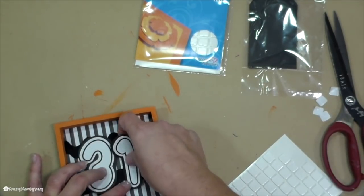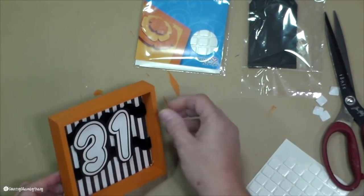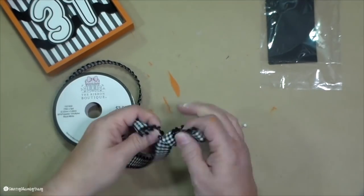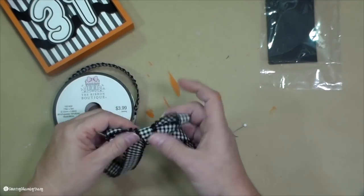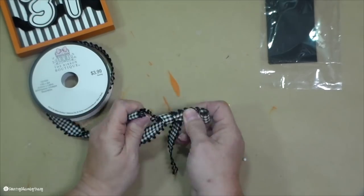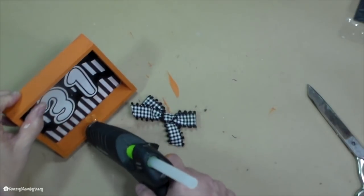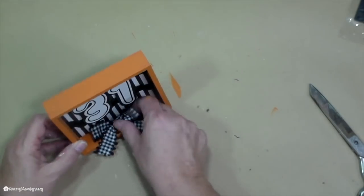What I'm using to get them to stand up and give some dimension, they're called pop dots, and they are in the scrapbooking section at any craft store. And so then now I'm just making a simple bow. This ribbon came from my favorite store, Hobby Lobby. And so I'm just fiddling with it here, just kind of making it the way that I want, and just making a cute little bow right there to sit at the bottom.